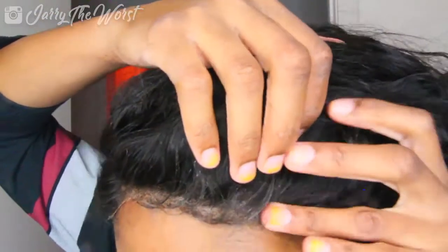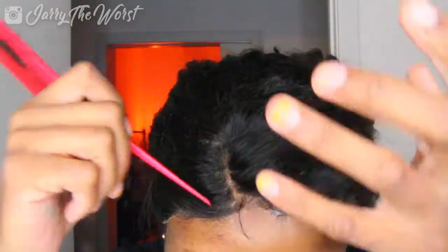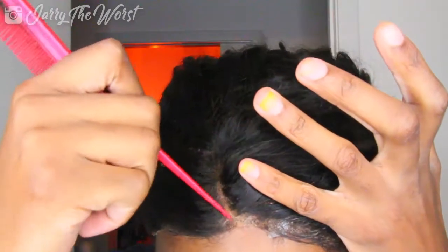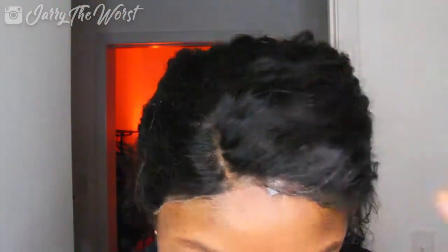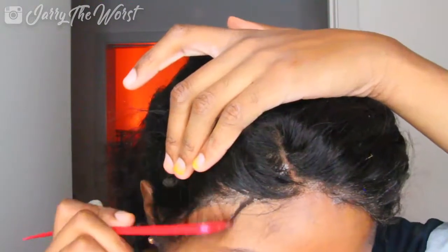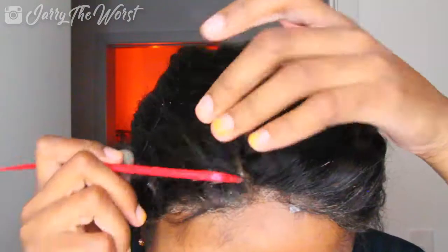After everything was positioned well in my head, or I felt that everything was positioned well, I put my hair back into a little ponytail and started to make my baby hairs. Obviously baby hairs are optional, but what I find is that when you do baby hairs, it kind of camouflages the lace. I don't know how to explain it, but the first thing you see is the baby hairs and not the lace, and the baby hairs are just laying on top of it.